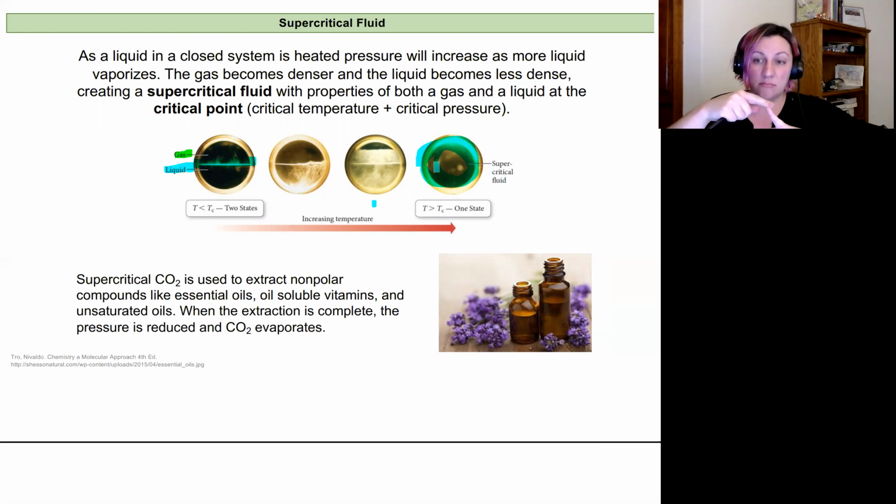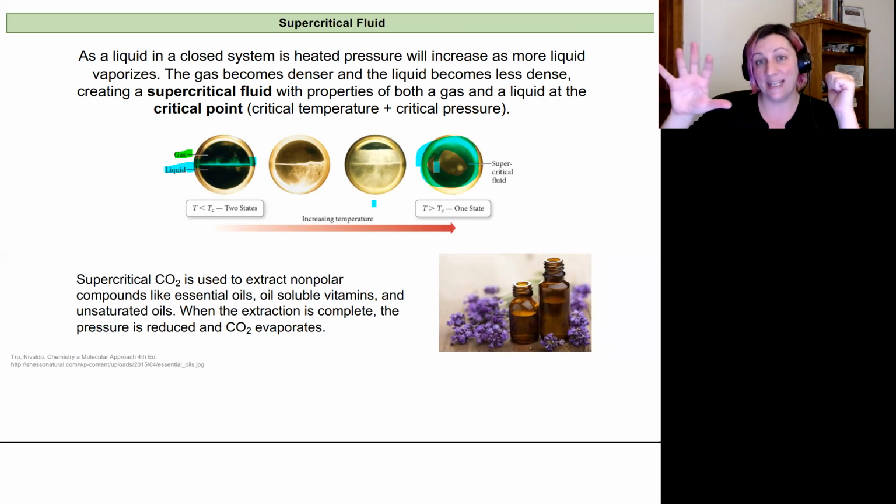And so this is amazing to work with on an industrial level. Think about it. It acts as a solvent just like a liquid would, right? But when you bring it down to room temperature and pressure and you open up your closed system, your solvent just evaporates. It's a gas. And so it just goes away and it leaves the compounds you were working with behind without that solvent around, which means you don't have to go through the tedious process of separating the thing you were trying to make industrially from the solvent you had to make it in. And so it can save a lot of steps in the process of synthesizing something.